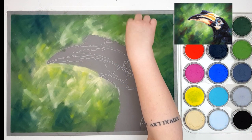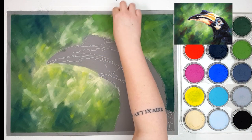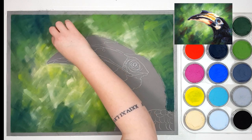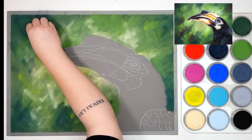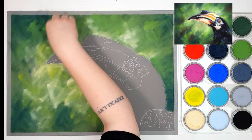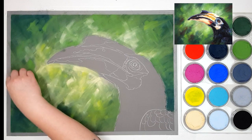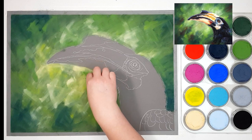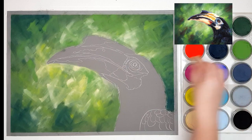When it comes to actually mixing your colors with pan pastels, there are a few different ways. I usually just come straight into my artwork with different colors from different pans — picking up a little bit of one green, then going straight into the other pan and picking up that green, and it sort of mixes on the artwork. But you can actually mix your colors on a separate piece of paper before you go into your artwork — I'm just going to insert some footage of how to do that.